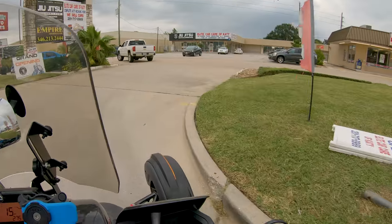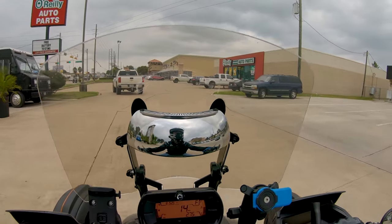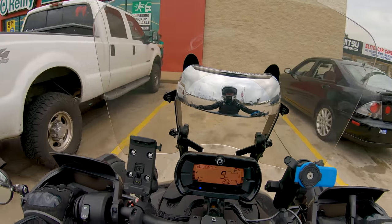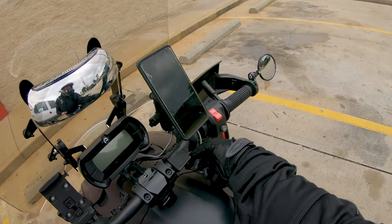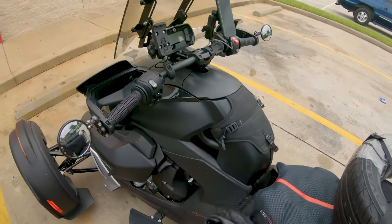Just throw a 3/4 inch breaker bar on there and go nuts. Now, I don't know if I'm going to be able to torque it down without an adapter. I'm going to need an adapter one way or another. We'll see. Okay, so success, at least partial success.